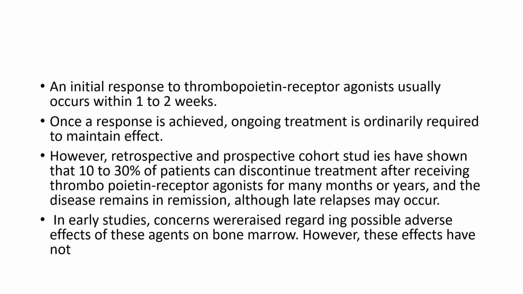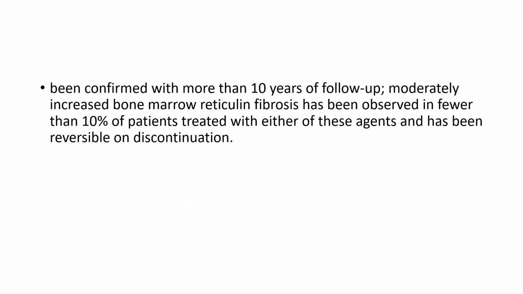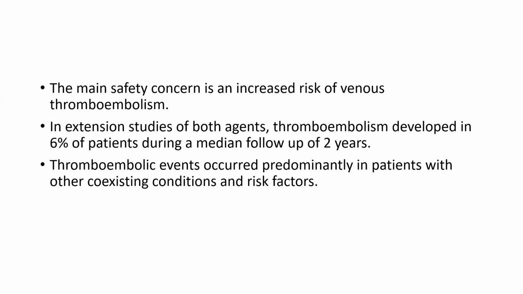However, retrospective and prospective cohort studies have shown that 10 to 30% of patients can discontinue treatment after receiving thrombopoietin receptor agonist for months or years, and disease remains in remission although late relapses may occur. In earlier studies, concerns were raised regarding possible adverse effect of this agent on bone marrow. However, these effects have not been confirmed with more than 10 years of follow-up, and moderately increased bone marrow reticulin fibrosis has been observed in fewer than 10% of patients treated with either of these agents and has been reversible on discontinuation. The main safety concern is increased risk of venous thromboembolism.